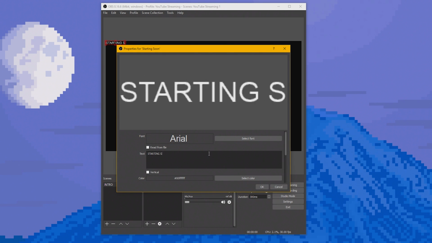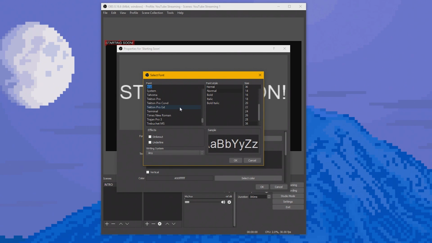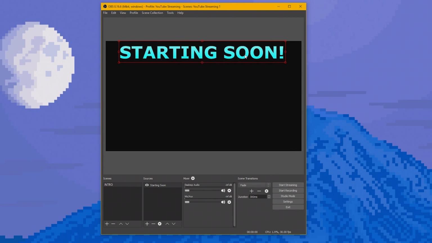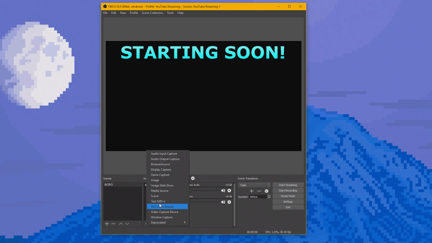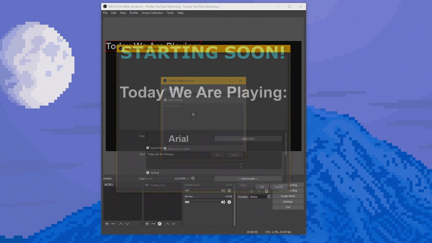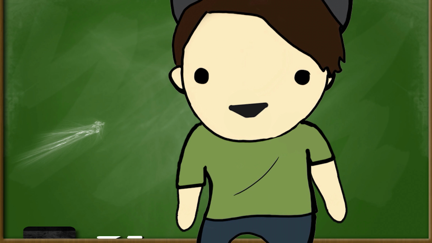We can then manipulate this in lots of awesome ways. I'm gonna choose a different font, and then I'm going to change the color up a little bit. I'm also going to change the font size by simply clicking at the top of the size box and entering the font size 200. From there, we can also add gradient, outline, and lots more. You can add multiple text sources saying whatever you'd like to hype up your audience or to convey certain messages to your viewers. In this example, I'm going to make another text source to tell my viewers what I'm going to be streaming today. Alright, now let's add an image source.